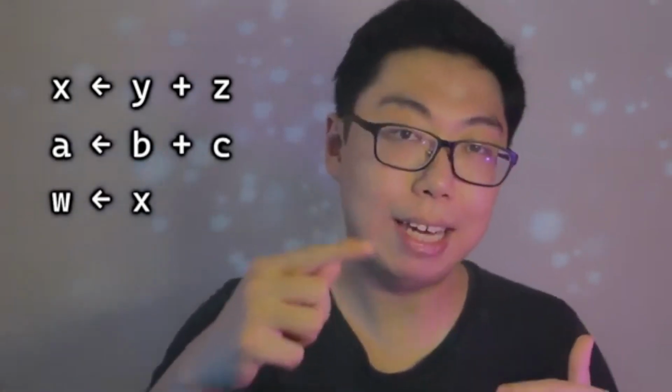But here's the thing, do we really need to do that? If you take a closer look at the third instruction, you'll find that it's completely independent of the two preceding instructions, in that it doesn't rely on W, X, Y, or Z. This is important because if an instruction is completely independent like this, we don't actually have to run it in order. Try this. Let's swap the order of the second and third statements and see where this gets us.